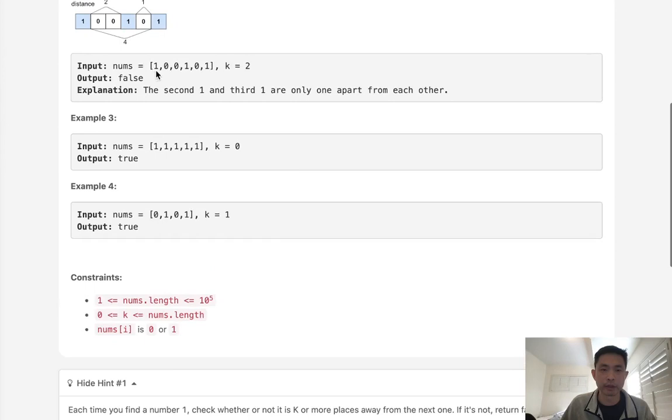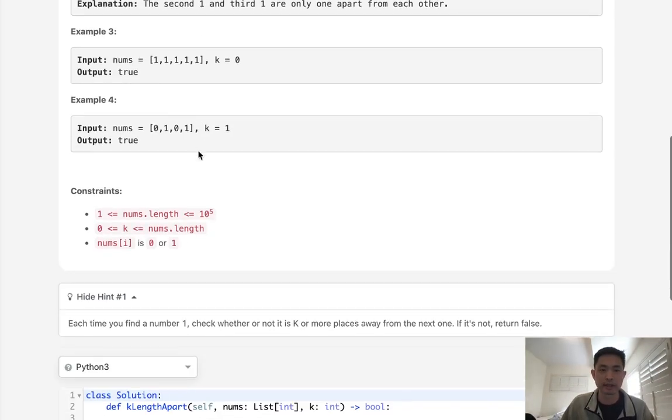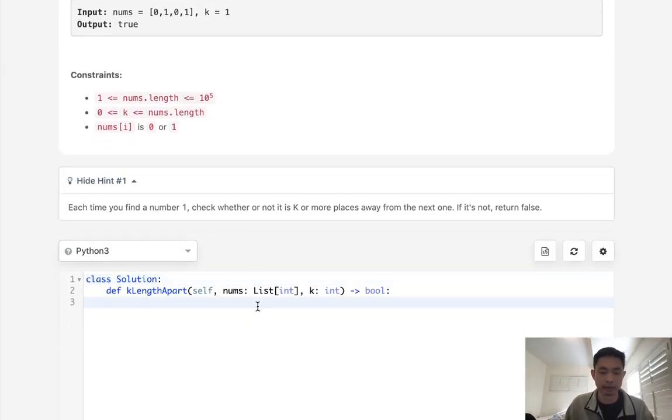What we'll do is iterate down all our 1's and 0's, and we'll keep track of how many places we've seen away from the previous one. The only one that we need to take care of with the edge case is the very first one that we see, because for the very first one, we don't care how many places that's away from. That's going to be the base part that we check. So to take care of that, we could just set that to k to make sure that it's never going to return a false. So what I'll do here is first initialize a so far variable to equal k.